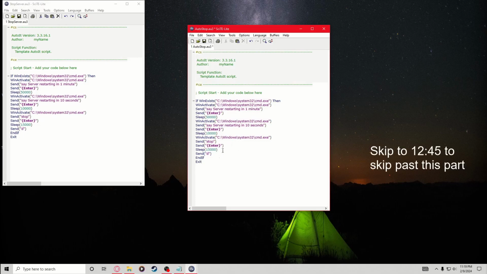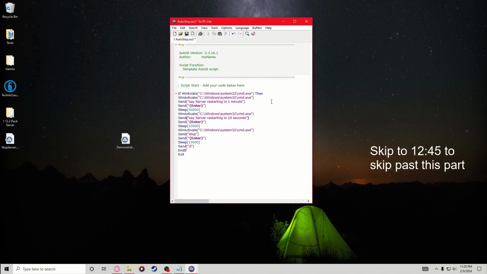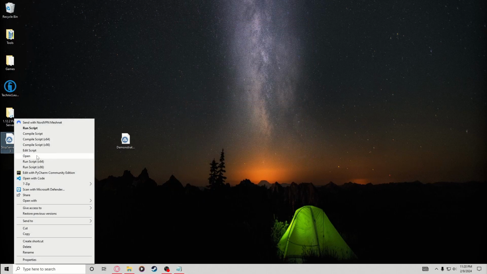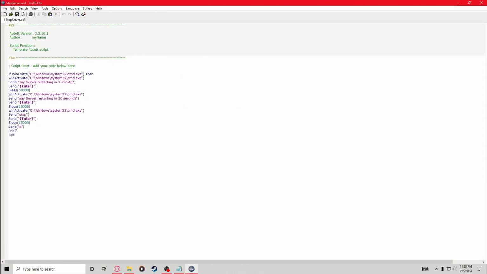If you want to be able to change this and add a message say 10 minutes in advance or an hour in advance, or if you want to add some extra stuff in here, do some other stuff, I'll give you a little explanation of what's actually going on here. So I don't actually want this one. I'm just gonna open this guy right here.